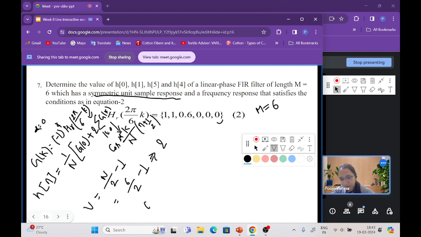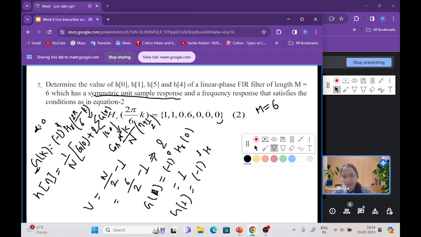First we need to find out g of k, or g of 0. If we put g of 0, then what will we get? Minus 1 to the power 0 times h of 0. If we put 0 in the whole function, what is minus 1 to the power 0? That is 1 only, you will get. Okay, then g of 1: minus 1 to the power 1, I am putting in this equation, times h of 1, 2 pi by 6. Or you can read h of 1.